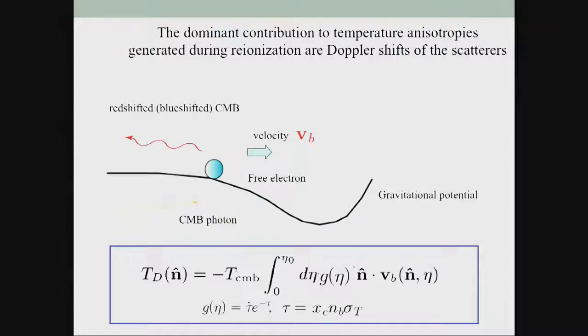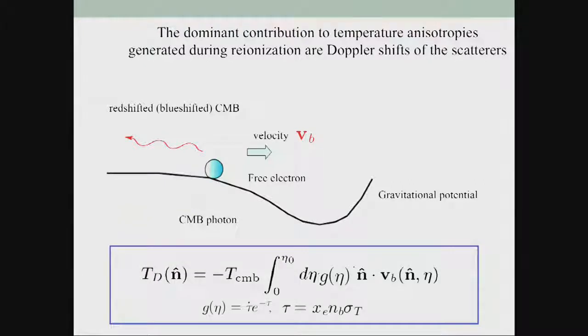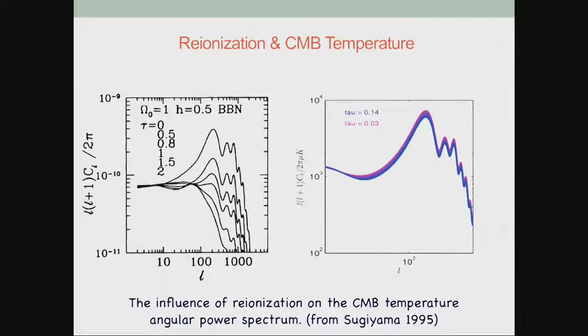The mathematics is nice, but the intuitive understanding is the important one. It's the fact that you have scattering of photons, and it destroys their coherence because they scatter. So that's the main effect. So let me show you. This is the visibility function that I mentioned that goes into this calculation. But again, it's interesting if you want to know the details, but the physical picture is very simple. The physical picture is as follows. And these are the two things that I will describe.